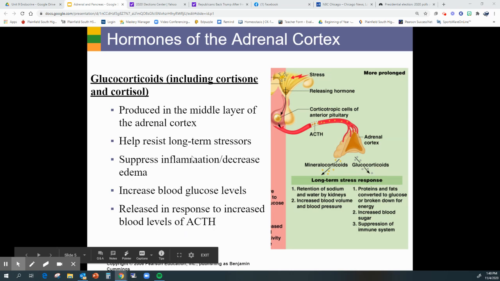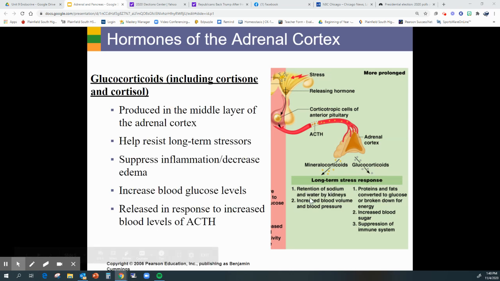All right, so when this happens, people can have not huge amounts, but increased levels of blood glucose. If you were to take a blood sample from a person who's under long-term stressors, it might look like they have the start of diabetes, which we'll talk about in a second. But what's actually going on is that because their body's under this stress response, they're producing more glucose because they're trying to prepare themselves for fight or flight, right? Because these cortisones and cortisols are some of our fight or flight hormones.